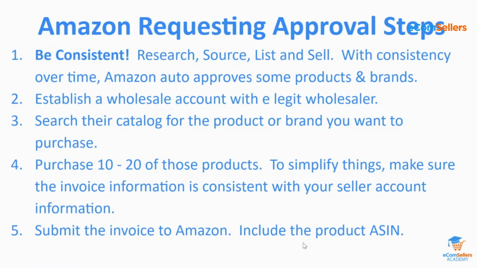What happens sometimes is you've got different names, and people run different businesses, and that's okay too. But the way to expedite that is to not have 20,000 questions come back to you from Amazon, or have them drag their feet through this process. If you have a different address and name on the invoice than you do on your seller account, that's going to slow down the process or even stop it. They may deny your request. So let's simplify that process.